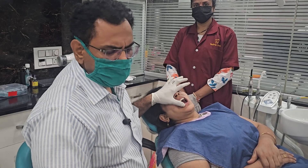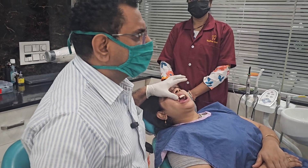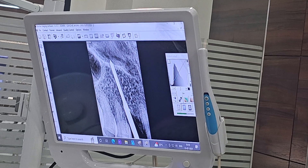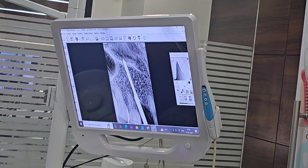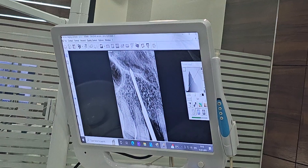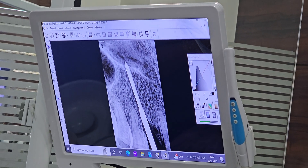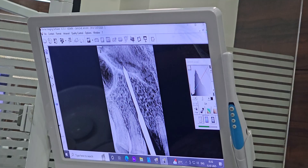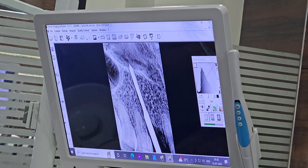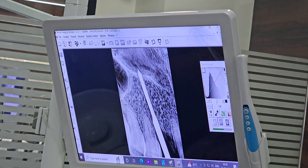I have also done the osteotomy for this site and taken an x-ray. This is the lance drill that I used, and you can see it has perforated the second cortical in the maxillary buttress area. This is very strong bone — you can see there is lots of calcification here, and there was lots of resistance to drilling over this area. We got a very beautiful osteotomy.